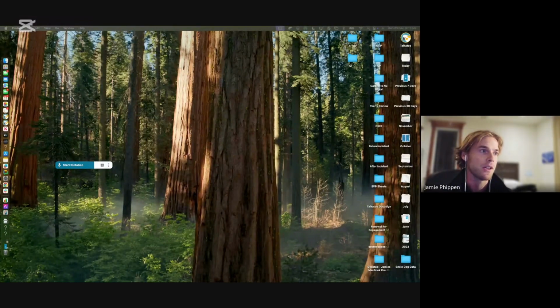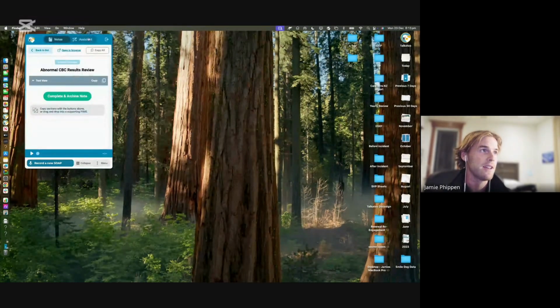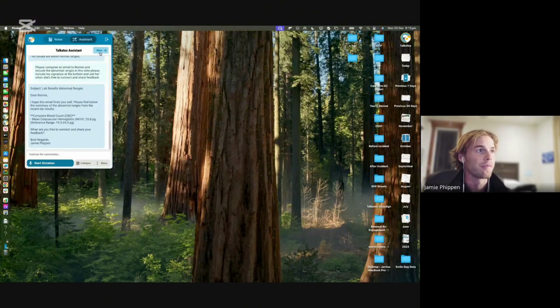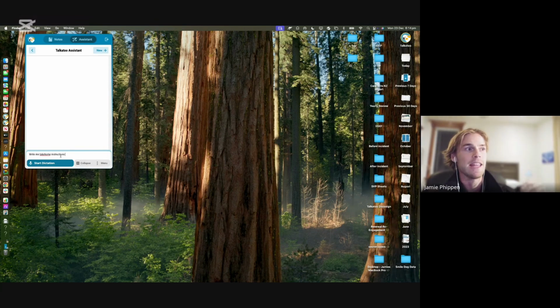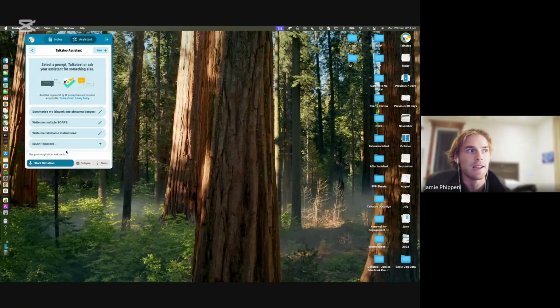But now that we've touched on the AI assistant over here, I just want to really emphasize that you can create things in here that are good for you. So whatever your daily tasks are, whether you're writing referral letters or you're writing take-home instructions, put those commands in here, just type them in. And then all you need to do is click the prompt and then tell it by starting dictation what you want included. This is also great for translating.